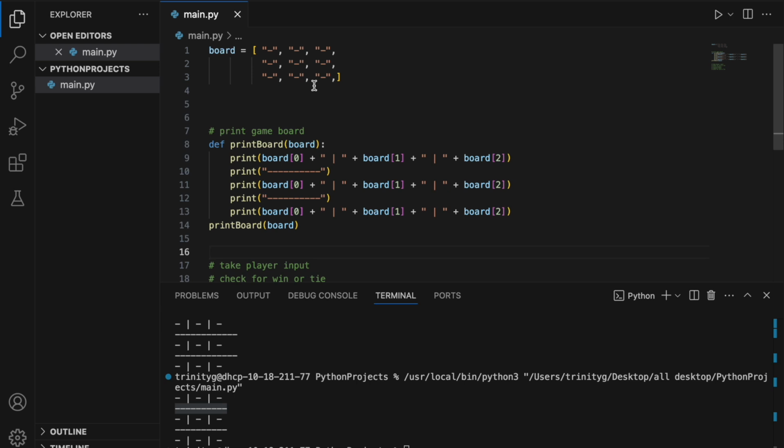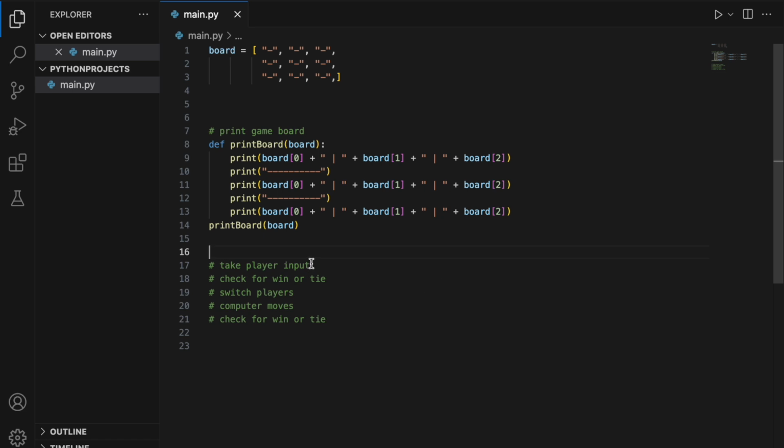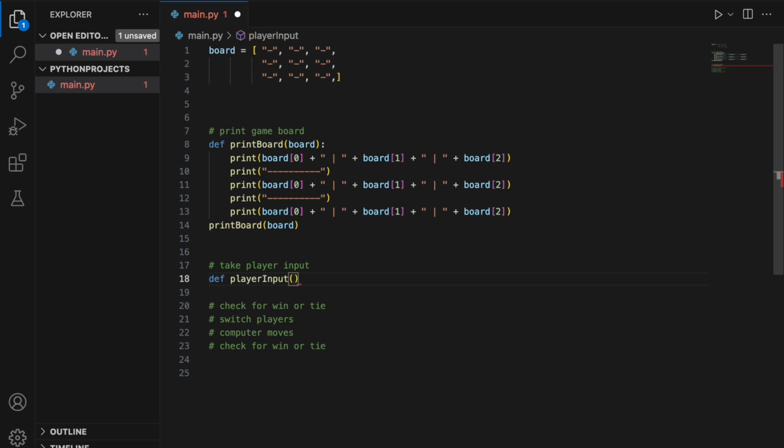The next thing we're going to want to do is take our user input. So we're going to go ahead and do that now. We're going to make another function, defining player input. And for the player input, we're going to take in the board.